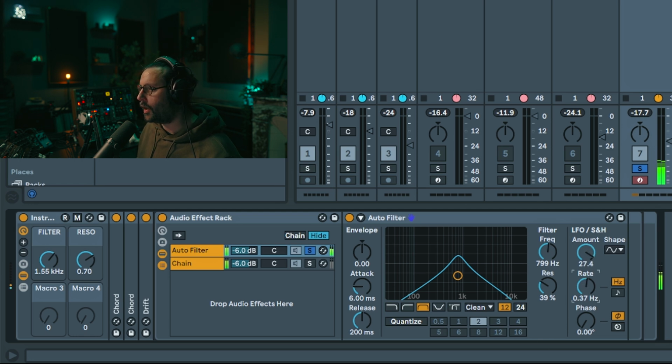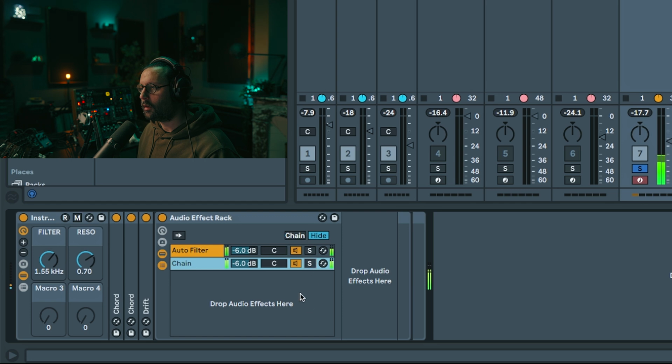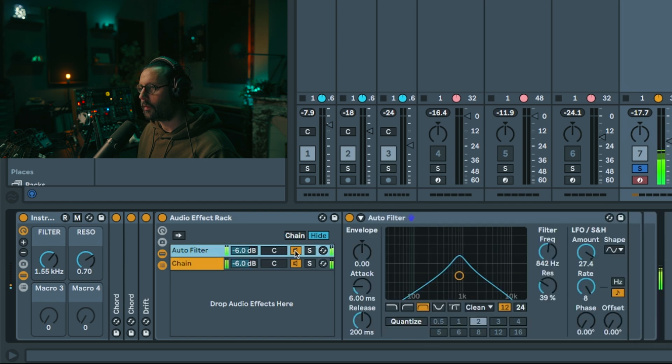So if I crank up the rate... Alright, we don't want this type of effect, we want something very slow, so I'm gonna switch back to sync and to a slower rate. And now you hear that it's slightly moving. And this we're gonna layer it with the original dry sound. So now you have this resonant sound on top of it, which is really nice to add movement.